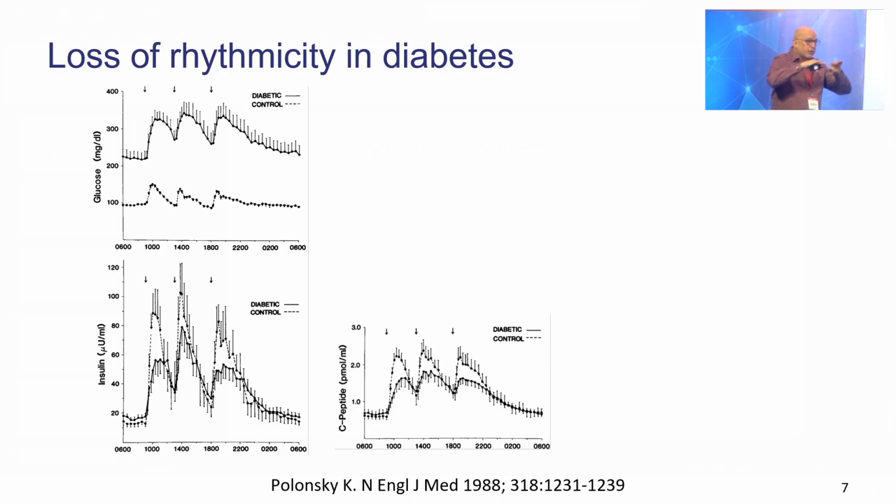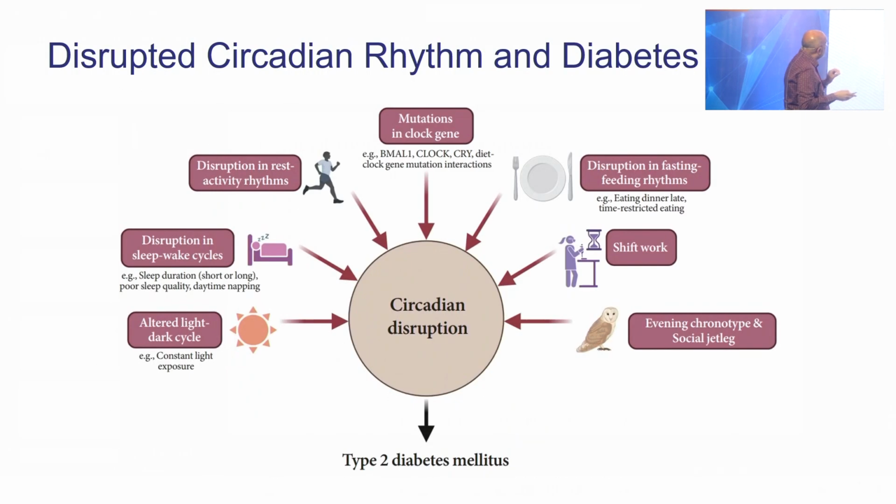And remember, let's take an alpha and a beta cell and you put a mirror in front of it, the alpha cell mirrors the beta cell. And it is this rhythmicity that is first lost in diabetes, as Ken Polonsky showed it many, many years ago, right? And these are all the things that happen. I've talked about it before.